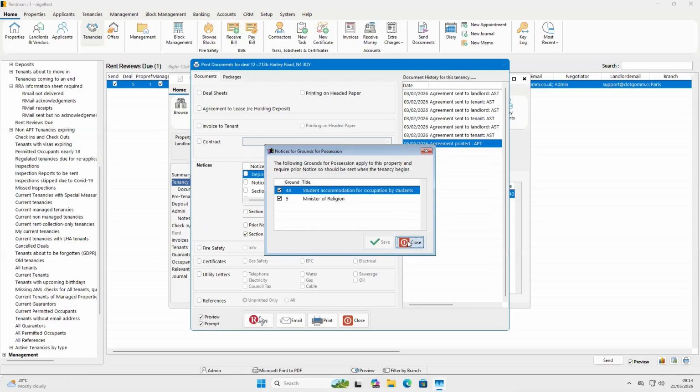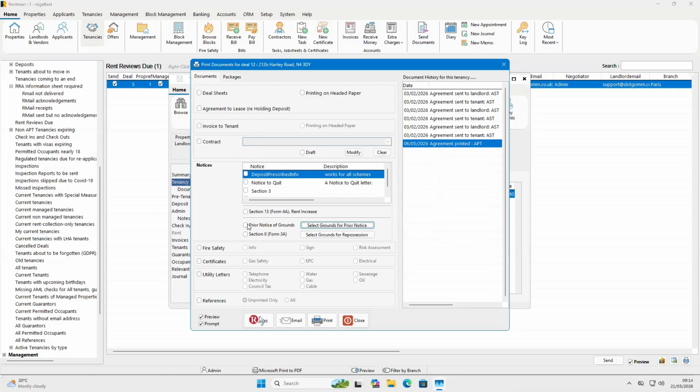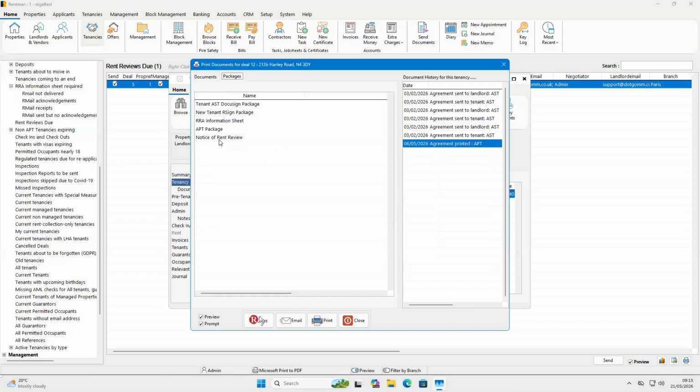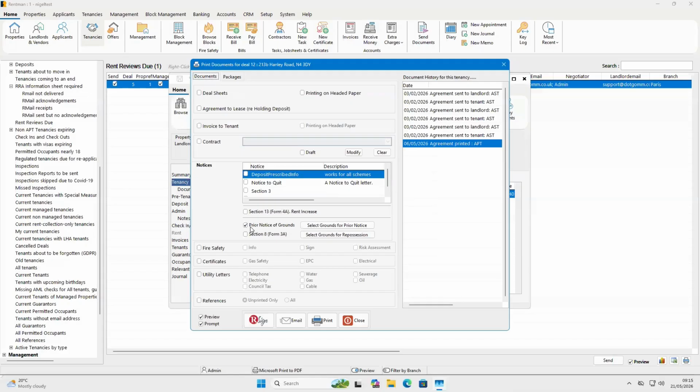And if you do that, Rentman will produce a letter, and typically that would be in your welcome package. You would be sending that out over here, the APT package. I may have Section 8 Form 3A already in that package, and it will go out with the tenants if there are grounds already noticed.